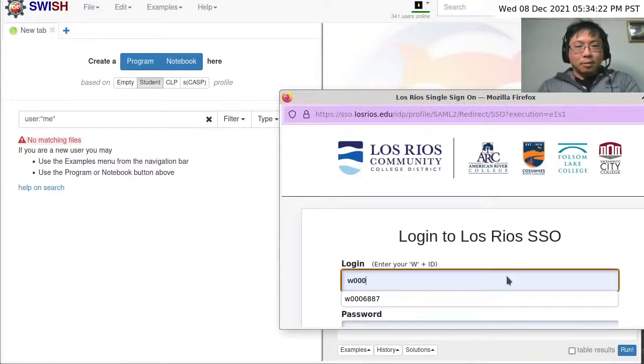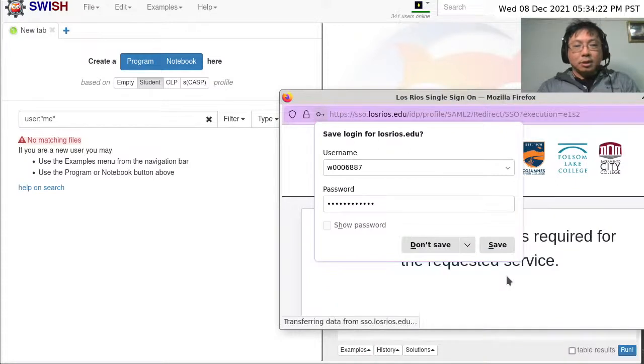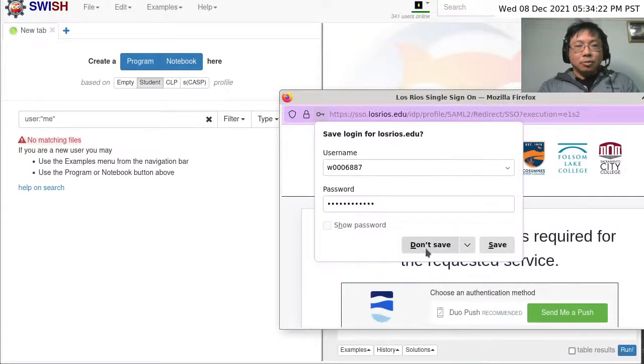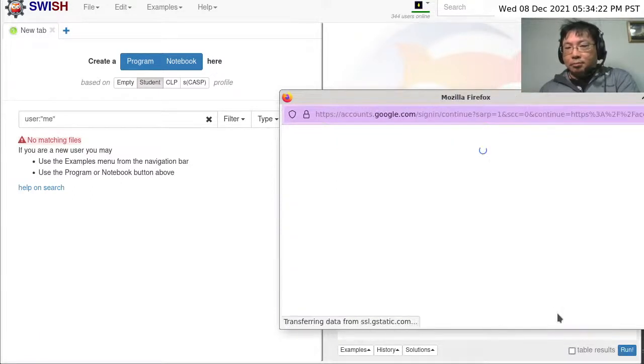Oh, it's going to ask me for the second factor authentication. Nope, did not save. There's a lot of zeros in that account number. There's a lot of zeros in your ID number.